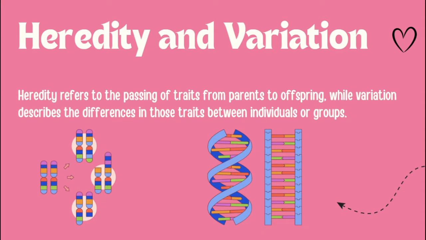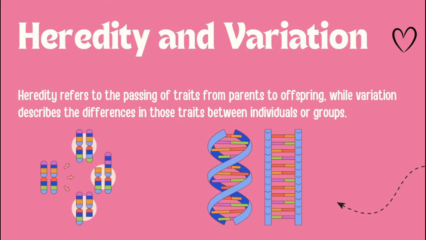So, as we said before, hereditary. Basically, we're talking about how genes are passed on from parents to offspring, right? For example, let's just say my parents have brown hair, right? One parent has brown hair, and then one parent has black hair, and then I am the offspring, right? So hereditary is all about how those genes are passed on. One of my parents has brown hair and the other one has black hair. So what color hair do you think I'm going to have when we mix? Because this is what we're talking about.